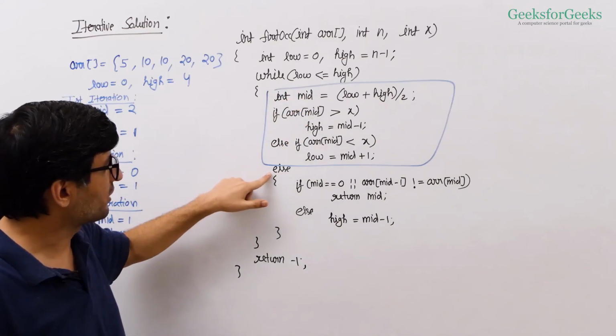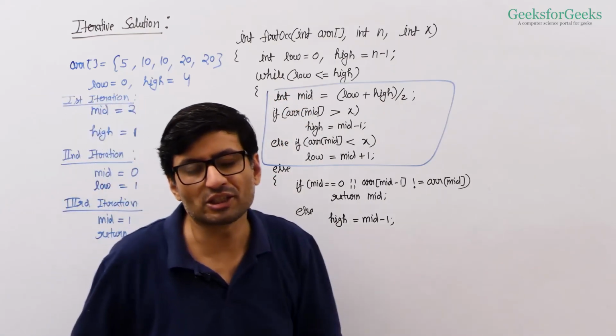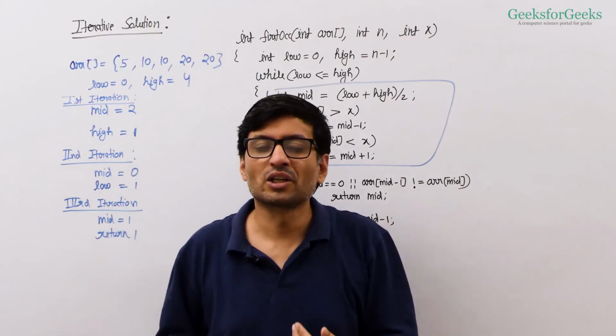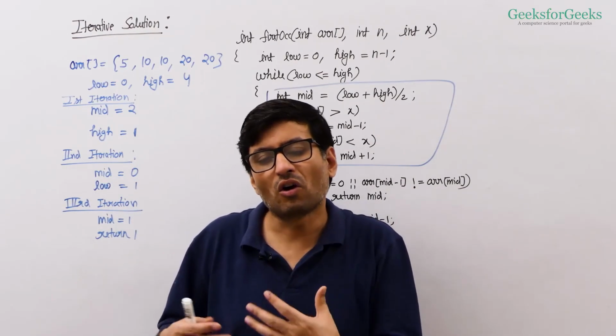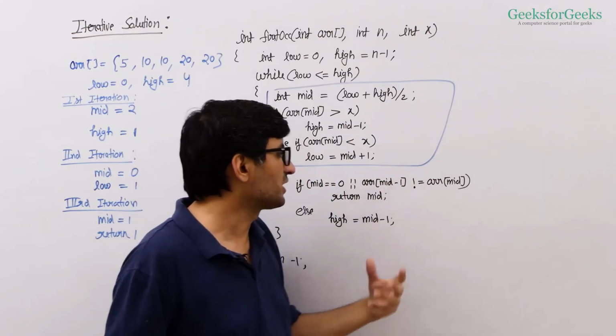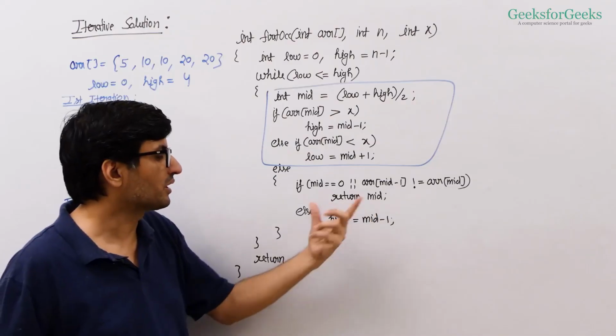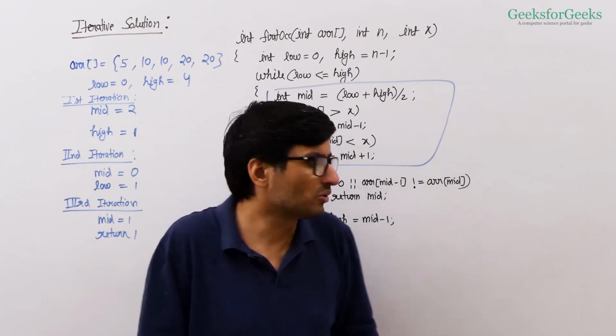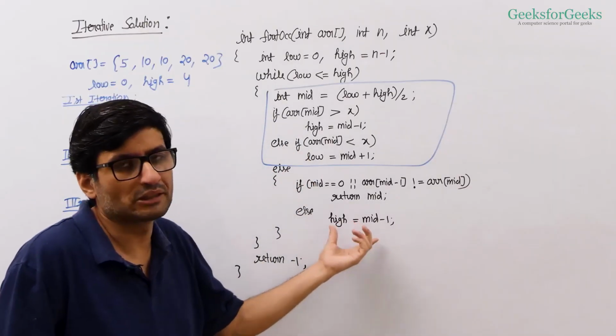And we come to this part when array[mid] is equal to x. So in this case, we check whether it is the first occurrence or not. And how do we decide that? If mid is 0 or array[mid minus 1] is not same as array[mid]. If any of these two cases are true, then it's a first occurrence. So we return mid. And if it's not the first occurrence, then we go to the left half. To go to the left half, we change high equal to mid minus 1.